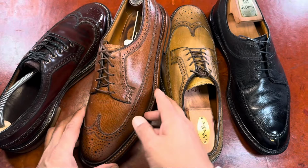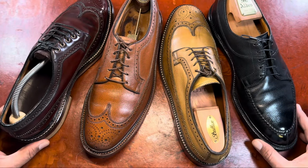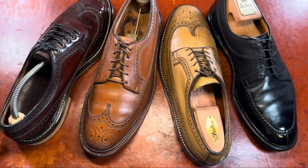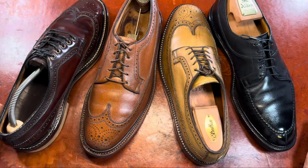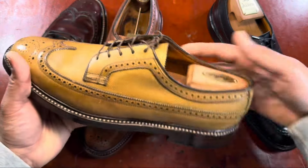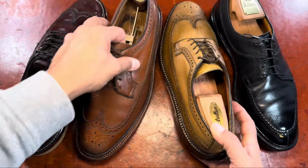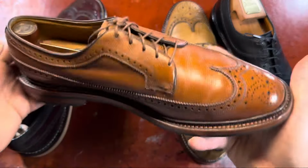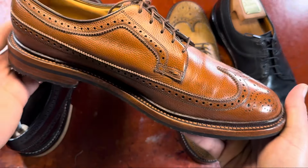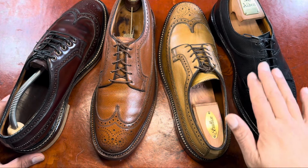And you're not going to feel bad about doing those types of things to such models. You're going to get a lifetime of wear, and you can pass these along so the next person can get a lifetime of wear. So that is my Florsheim collection. The longwing Blucher, the model that you should really consider and entertain if you are interested in a low-cut derby style footwear. Look for the Royal Imperial stamp on the insole.